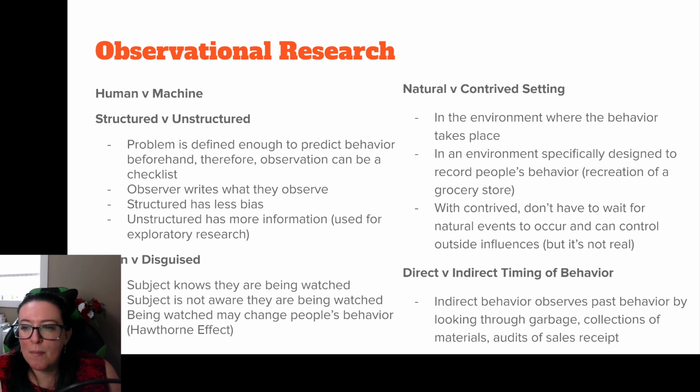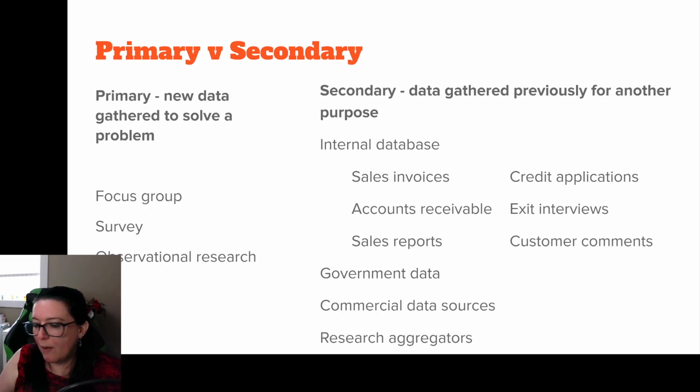We can also do it from a business perspective in terms of auditing sales receipts to look at the behavior of the customers. What did they buy? So when it comes to our primary research, we have focus groups, surveys, and observational research. We'll continue this discussion in our next video as we look at secondary data analysis.